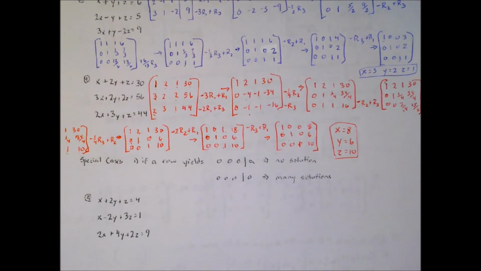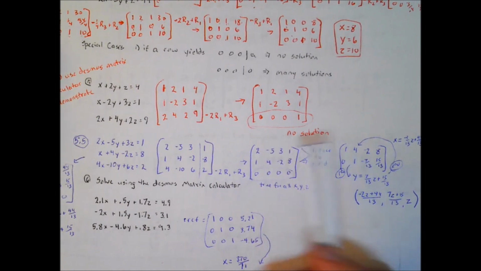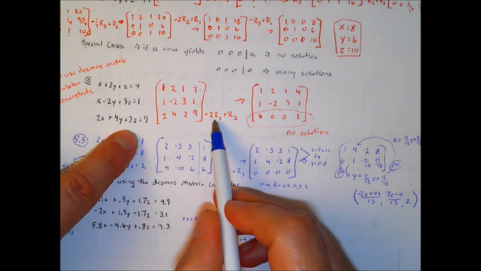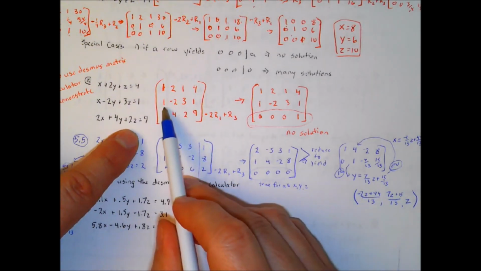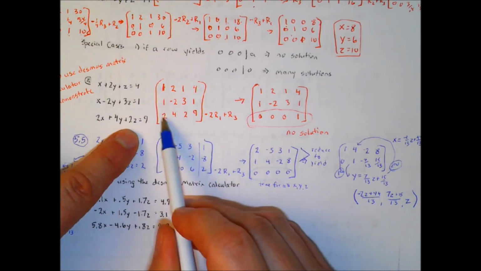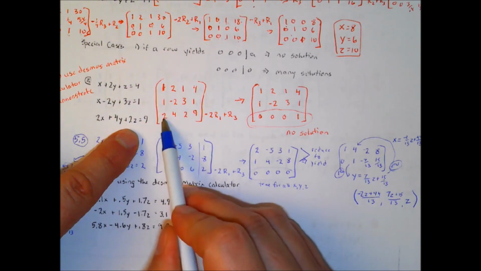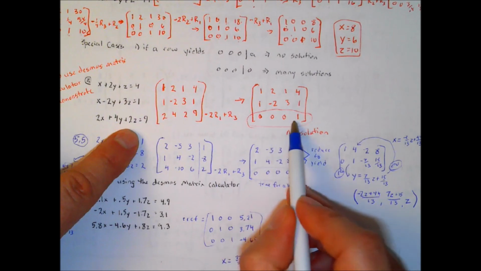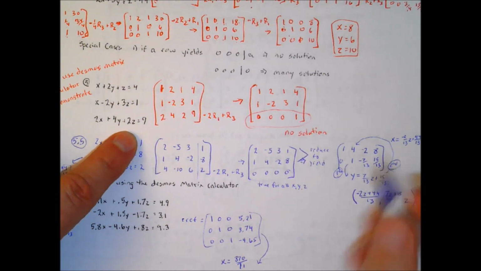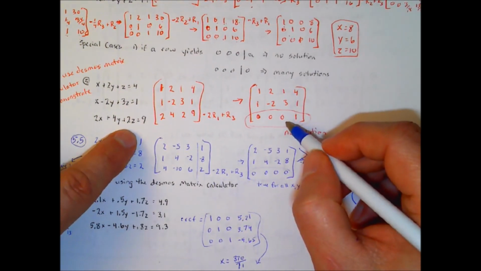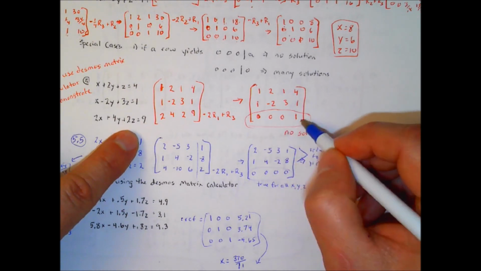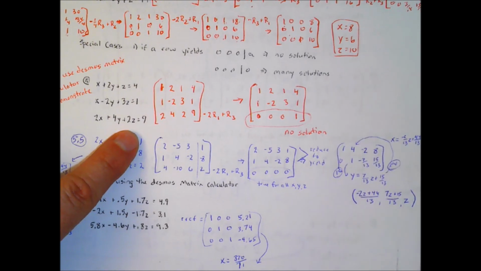For number 5, if you put this into the matrix form here, and if I take negative 2 of R1 and add it to R3, notice that is how I get 0 here, right? And as I do that, these are all going to be zeros. I get this. And if you remember back when we used elimination or substitution, I had no x, no y, no z, none of them there, equal to a number, it was no solution. It's the same way here too. So if you get something like this equal to a number, it's going to be no solution.